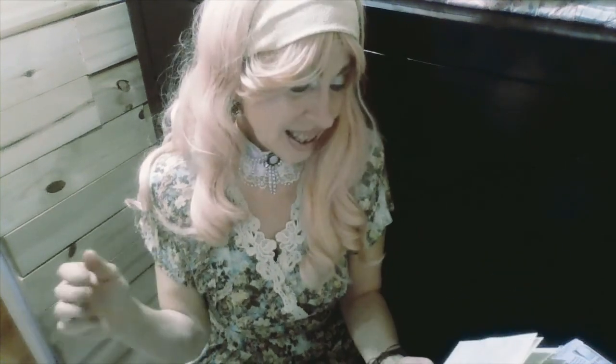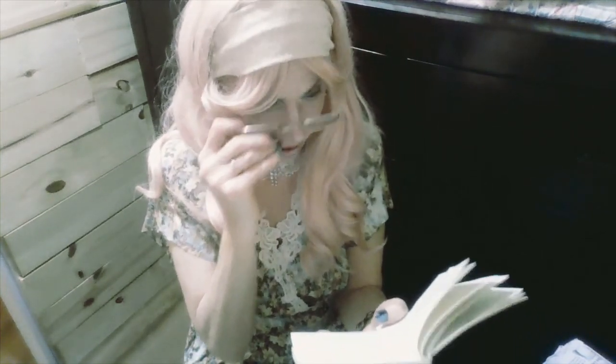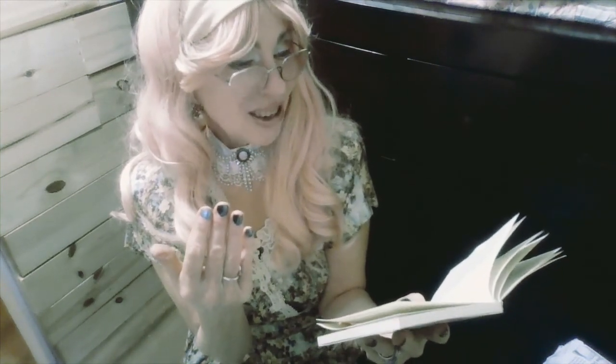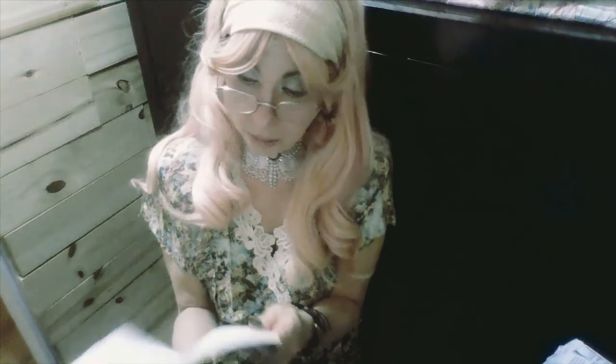Because what it's saying is, and we're going to go into the Bible in a minute, because I think the other verse elaborated a little more. For I reckon that the sufferings of this present time are not worthy to be compared with the glory which shall be revealed in us. So whatever sufferings we go through, it's nothing compared to the glory that we're going to come out on the other side. We are going to make it through and be greatly rewarded. So let me look at Romans 8.